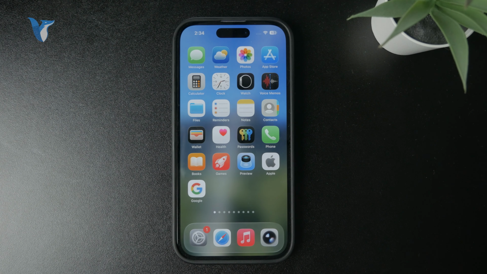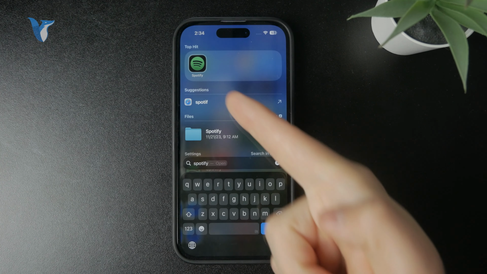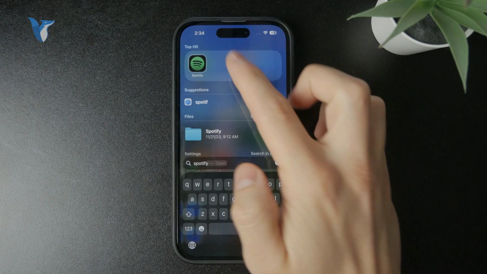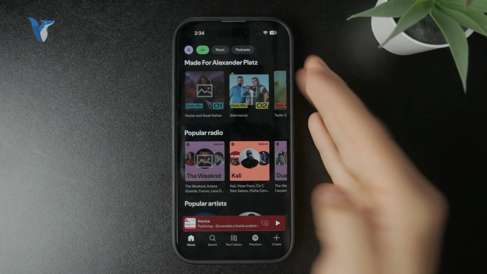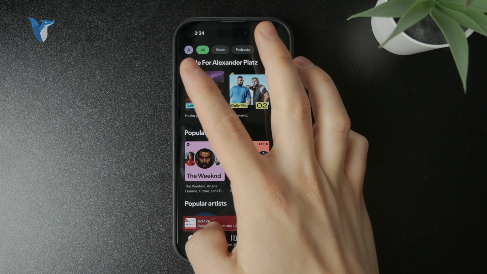Of course, you need to have the Spotify app ready. If you don't have it downloaded, just go to the App Store and look it up, and perhaps even get the latest version of the app if there is an update available. But then you get inside and make sure you are signed in. It's going to ask you to sign in with your account. So I assume you are inside in here.